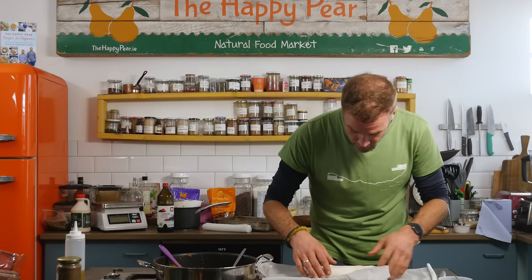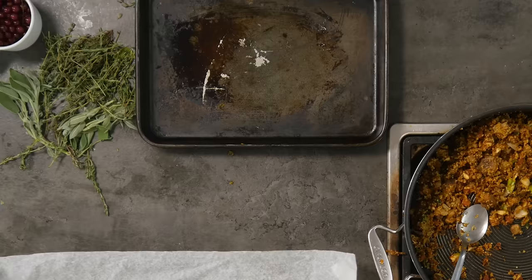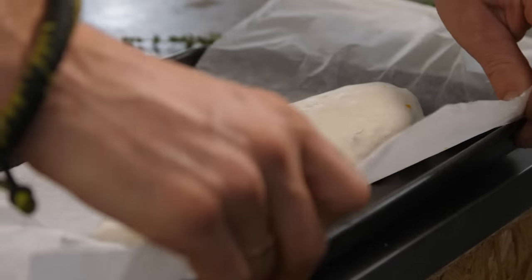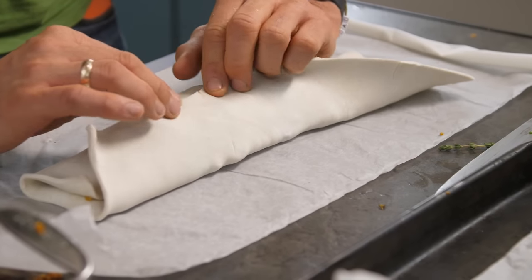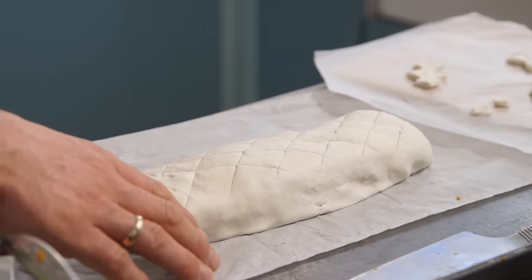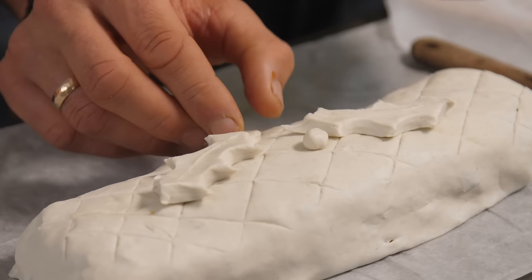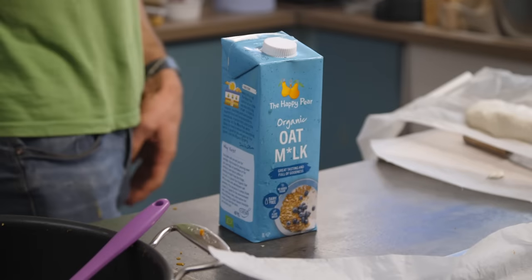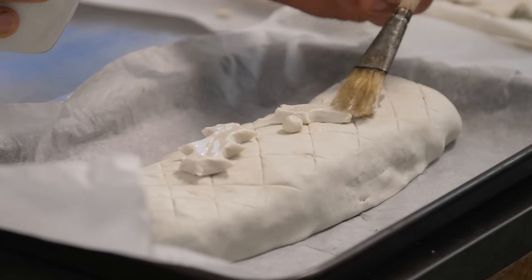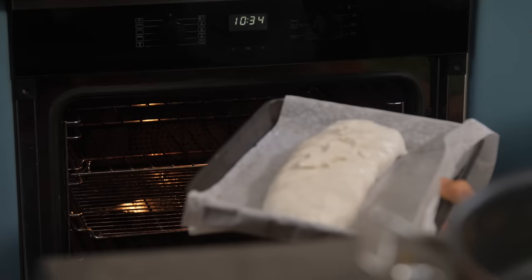Cut off any extra pastry. Take your pastry and carefully fold it over — we want the seam side down. Pop your wellington onto a baking tray. You can get two large ones, two small ones, or one large one. Take a butter knife and lightly score the top — you don't want to go too deep. With the remaining pastry, chop it into whatever Christmas shape you want. Grab oat milk or non-dairy milk of choice and brush the exterior for a nicer, more golden finish. Pop it in and bake for about 40 minutes until beautiful and golden.